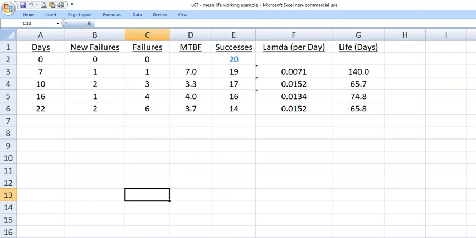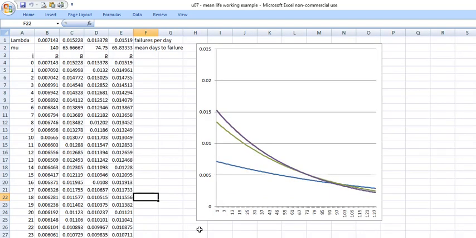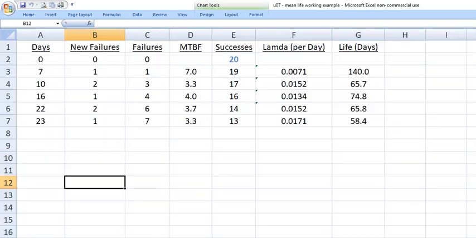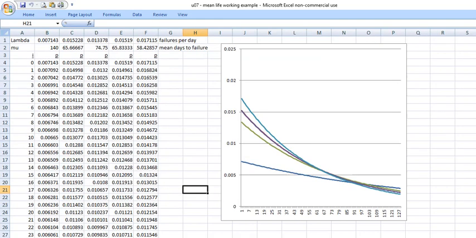We then run to maybe a 22-day cycle of 0.0152. Notice the lambda here is back to what it was after the second experiment. So when I actually graph it, I don't get a new line. I have 2 versions being graphed on the same line here. So maybe that's significant that I ended up back with the lambda I had earlier in the experiment. But I continue my experiment out to 23 days. My lambda continues to revise now at 0.0171 at 58.4 days mean life. So I'm starting to get another curve in my data.